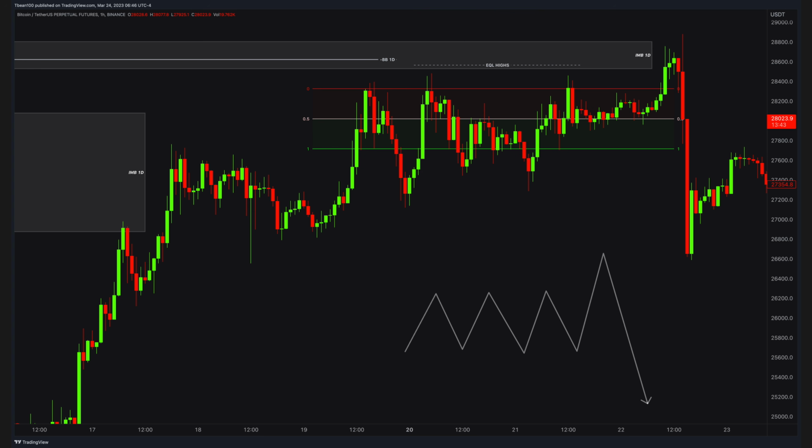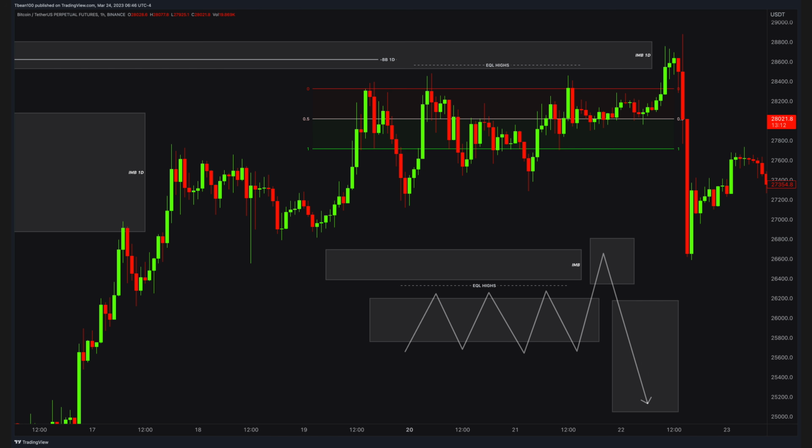Price consolidates and accumulates orders right before the high time frame key point, which mostly creates relatively equal highs or lows. And price hunts those stop losses and creates the most common pattern in the world: the power of three: accumulation phase, manipulation phase, and finally the expansion phase. What is happening here looks extremely clear, I believe.